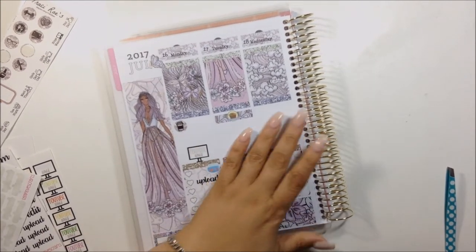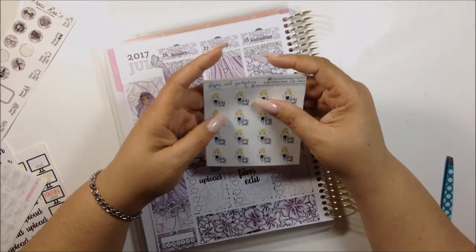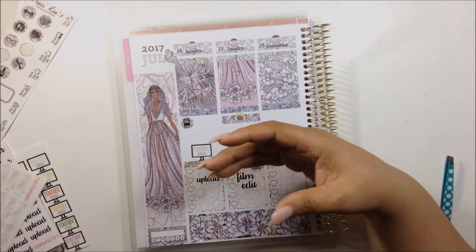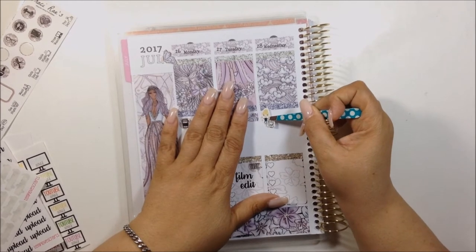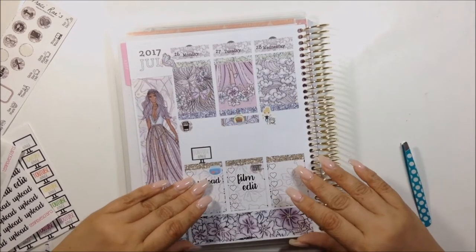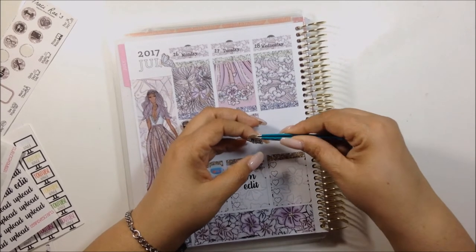So now moving on to a Wednesday, I have a bill due, which is my car note. Okay, so I actually found it. This is from Paper and Gumption. This was her $2 Tuesdays, and these are printables. And I have this one here that says a bill due. So I'm going to put this here, and then I'm going to write down car note right next to it. You know what? Let me go ahead and pull that up for a minute. I'm gonna leave her right here.